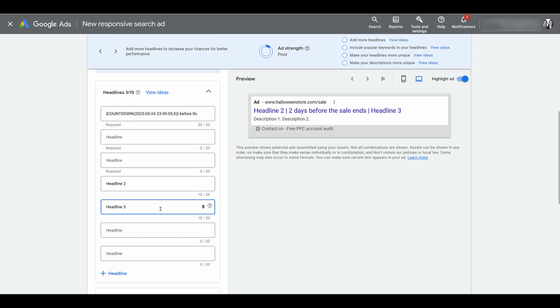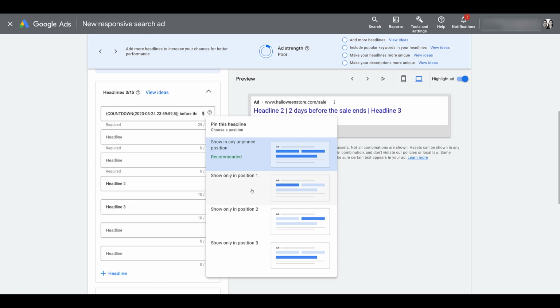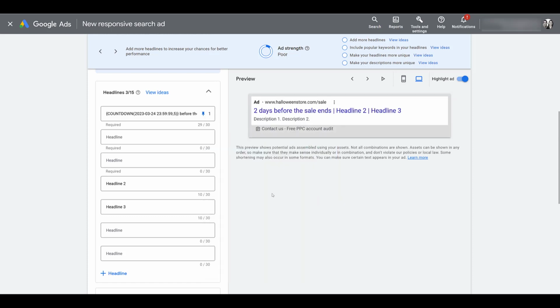In a normal responsive search ad that is completely unpinned, you would just fill out as many headlines as possible, trying to make them as unique as possible while still satisfying these other options to try and get as high of an ad strength score as you can. However, if I'm running these ads at a limited time, I like to test these out as a pinned option. So maybe I want to pin these specifically within the first position, guaranteeing that this countdown customizer is going to show. That gives me the option to highlight all this, copy and paste it, and maybe update my ad copy.